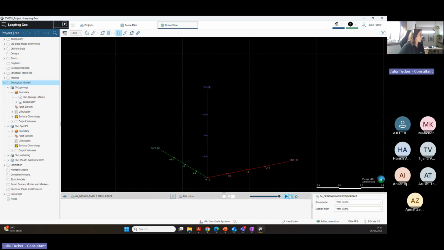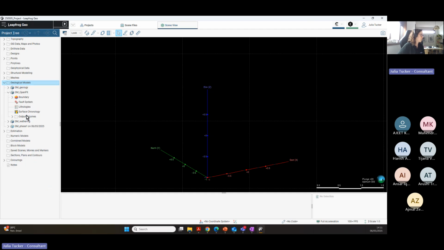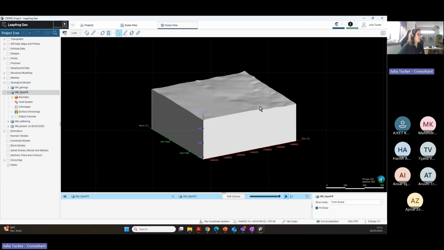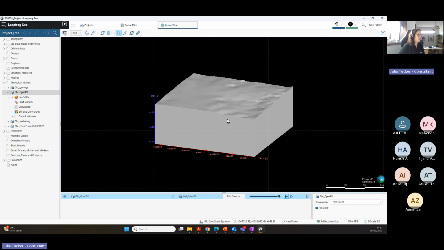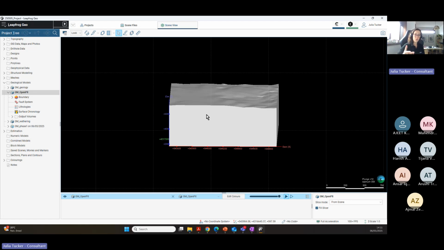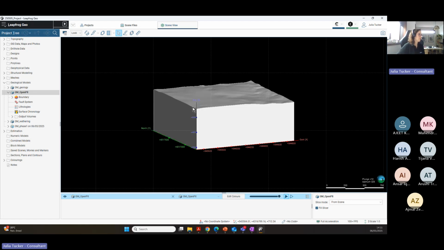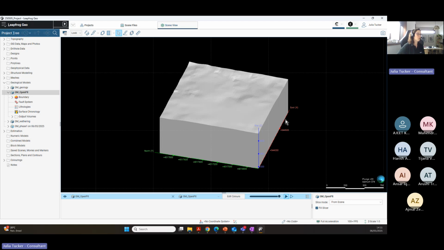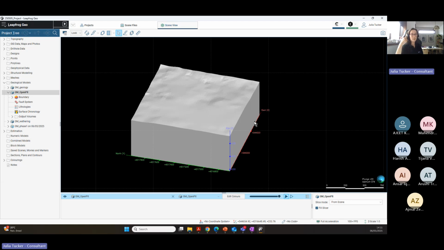So once we have it, let's just take a look right here in our project tree. Take a look at your GM open pit and just drag and drop. We have here the volume, the total volume for it, which is very important for us. So the first part that is important, the boundary, it's right.